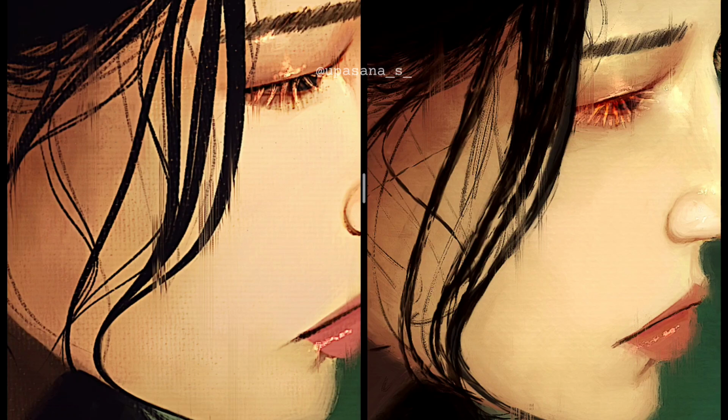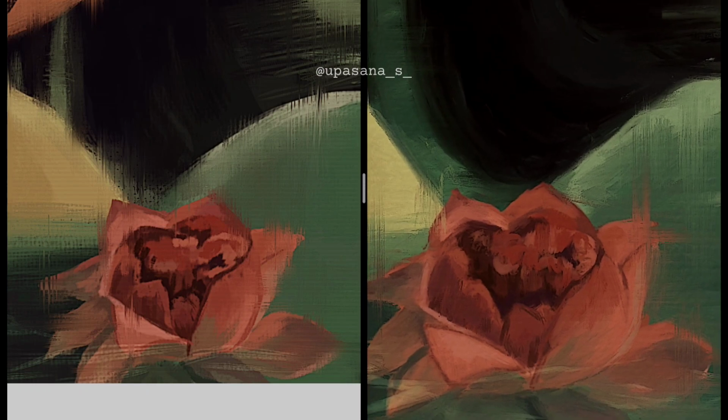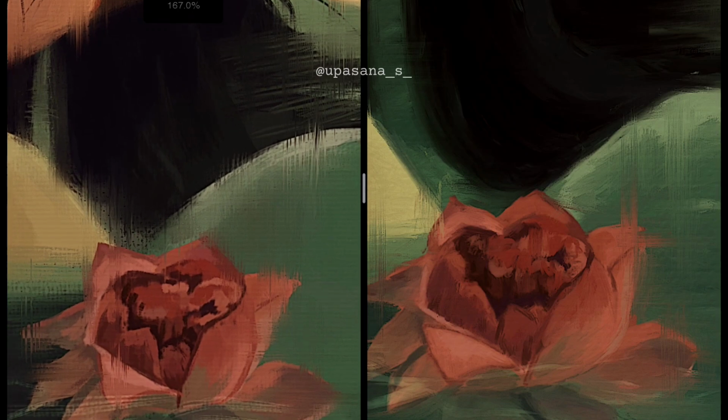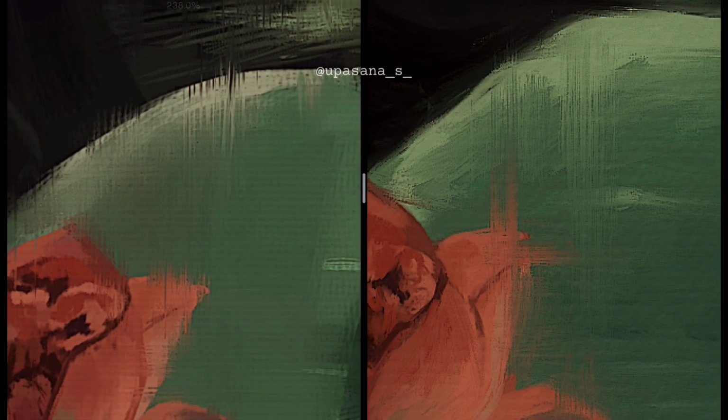We have already talked about the hair strands, but let's check it out once again. I must say I still like the neat and clean hair strands more. I think this part looks really similar except for the random smudge strokes. In case of the left one, the smudge strokes are thicker compared to the right one. The right one, as in the Procreate version, looks finer and more natural. So I think I prefer that more.